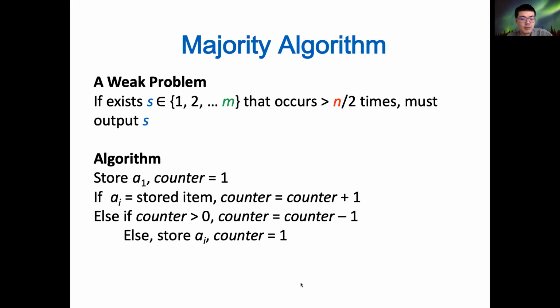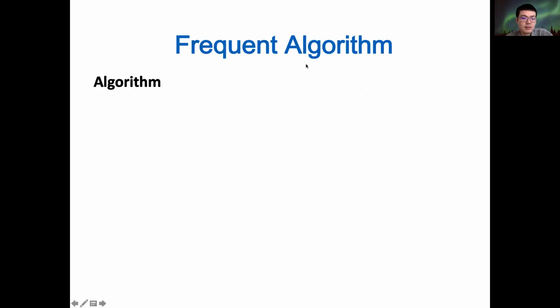Okay, so let's move on. So next is the frequent algorithm. The majority requires you to have more than 50%, right? So if you are the most frequent item, but you are not the majority. Let's say 3 apples, 2 peaches, 1 banana, for example. In that case, apple is the mode, okay, M-O-D-E, mode. It's the most frequent item, but it's not the majority.